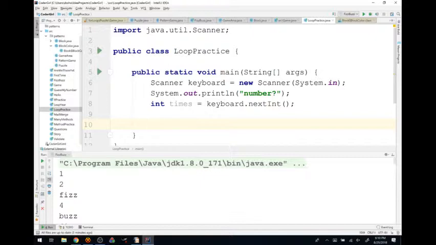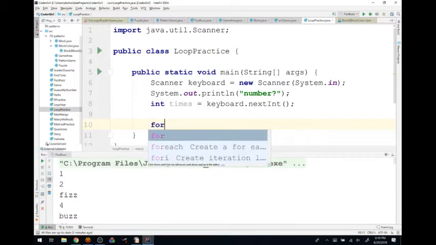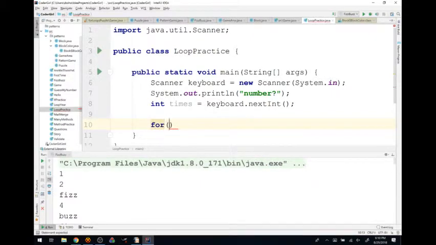Since we're talking about for loops this week, even though I could use a while loop here, I want to use a for loop. That's our topic. So for, and then we need those 3 parts again. Where am I going to start i this time? Does it matter? 1. Could start it at 1. That's fine. Honestly, I could start it at 7. I could start it at 102.